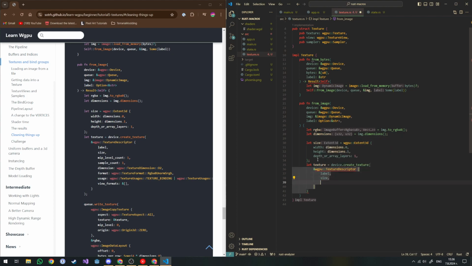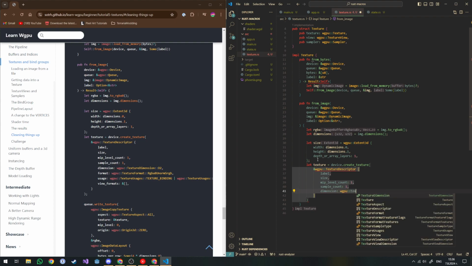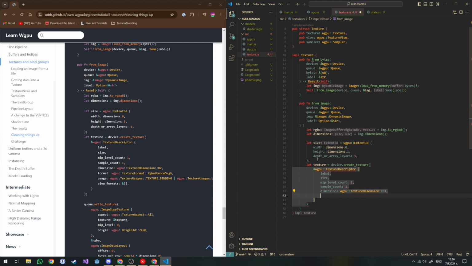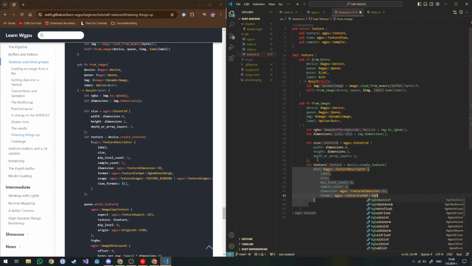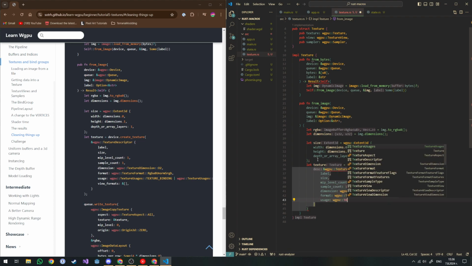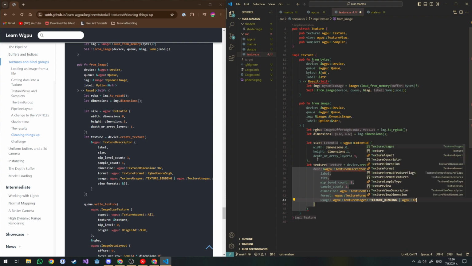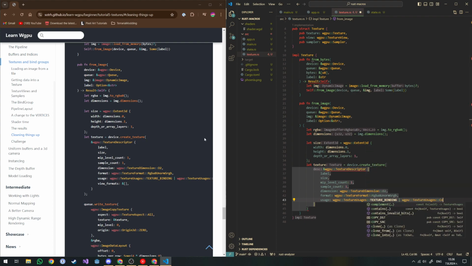Our label, our size, our mip level count is going to be 1, our sample count is going to be 1, our dimension is 2D, our format is going to be TextureFormat Rgba8UnormSrgb. Usage, wgpu TextureUsages TEXTURE_BINDING, so we can use this in shaders, and TextureUsages COPY_DST, so we can copy to it.